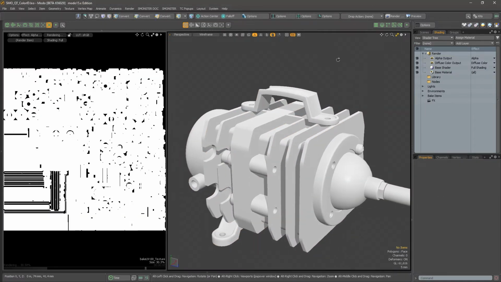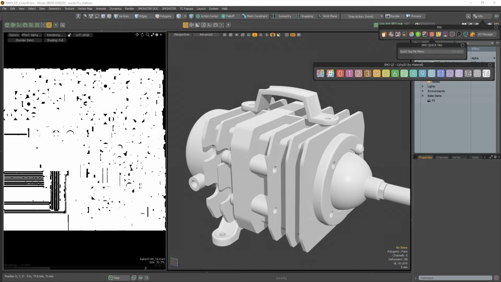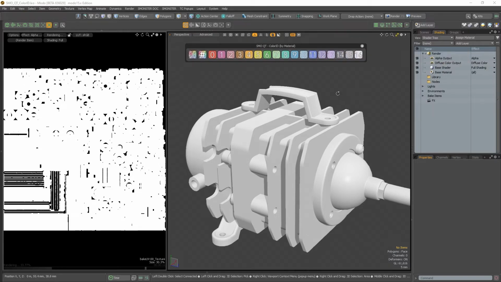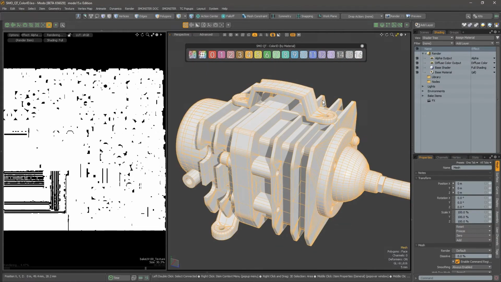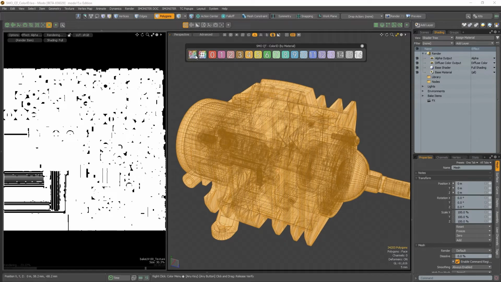So here I've reloaded the scene. I will open back again the menu, but this time the material one. And now again we will select all the polygons over here and assign a new color ID, but this time it's creating a material tag that you can then export through the FBX, and it will be preserved especially on the high polygon meshes.